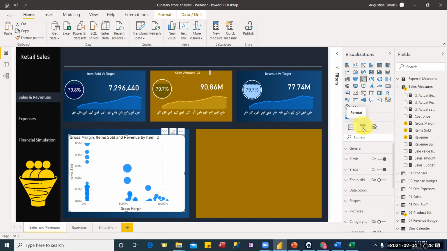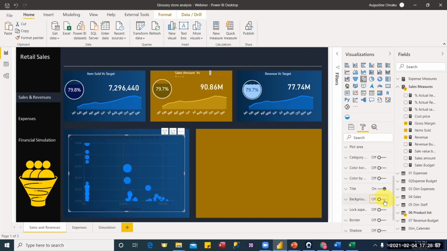So we come to our format as usual. We take out our background. And we go to our x-axis. There are various ways to do formatting here.